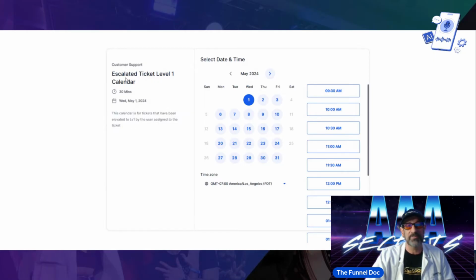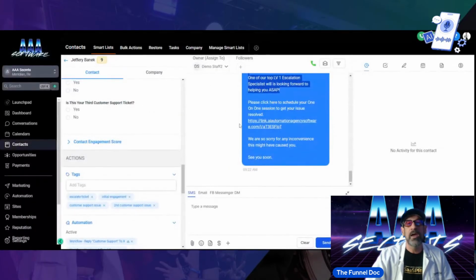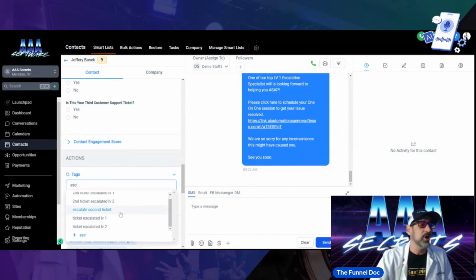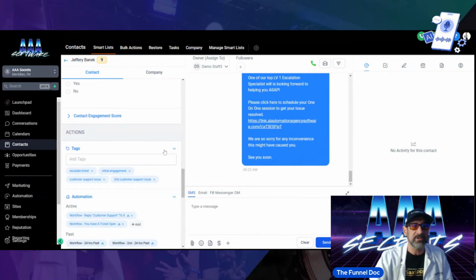And I can change that up, again, anything can be changed up. And then there's all your level 1 calendars. So then we go back in here. That's good. We've been escalated now. I can escalate it again, and that's a cool thing. I'm going to show you. The ticket's already been escalated, so I'm going to have to remove this tag as soon as it's been tagged so they can use it, because I only want to use it once.